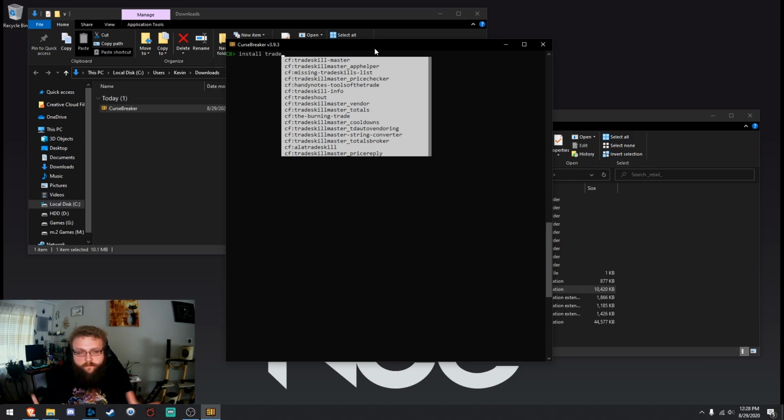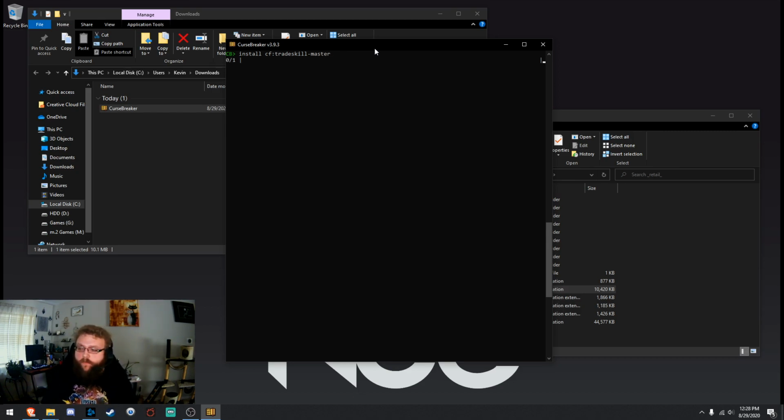Now what you can do is hit the arrow keys, and this will highlight the various options here. We can see TradeSkillMaster. I have it highlighted. Now if I hit enter, it's going to go out to the internet and check CurseForge for the most recent version of TradeSkillMaster. It's going to download from CurseForge and then install it into the add-ons folder. And there you go. Simple as that. We now have TSM installed and we are ready to boot up WoW and start configuring TSM.